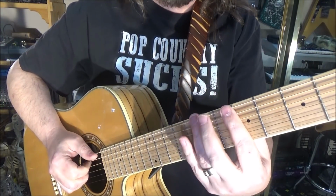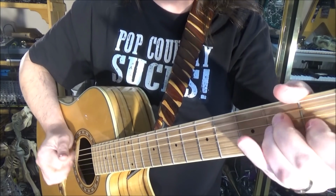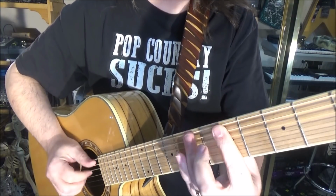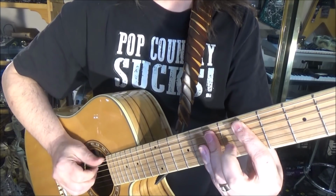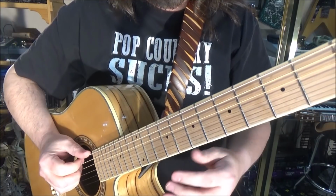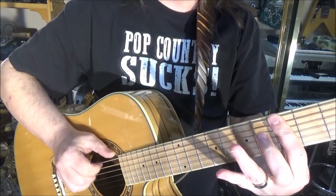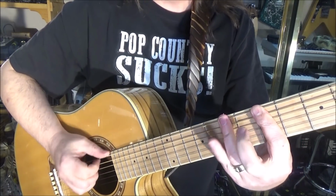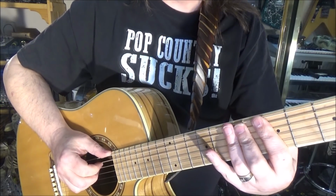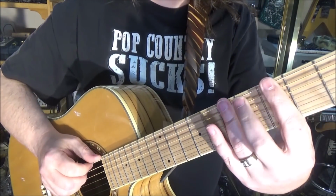Okay, so the rock type of thing, but along with that, that is just going back a whole step or 2 frets. Okay, that is your 4 and your 5 chord, but it is what you can use with these things. So it's time for the alternative things to go with it, the alternates.